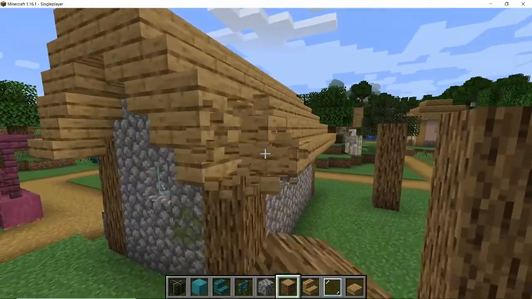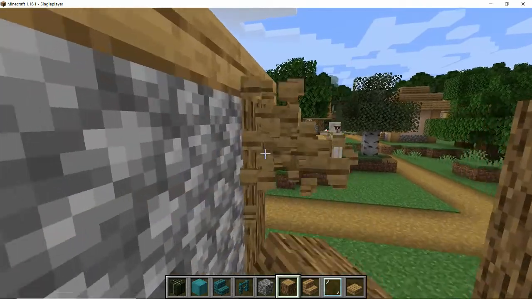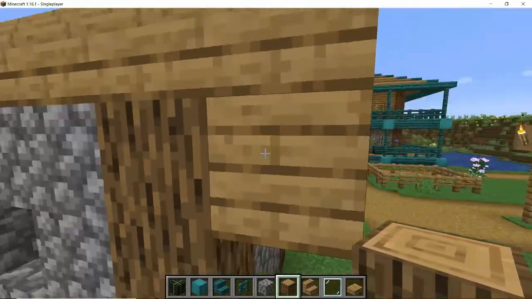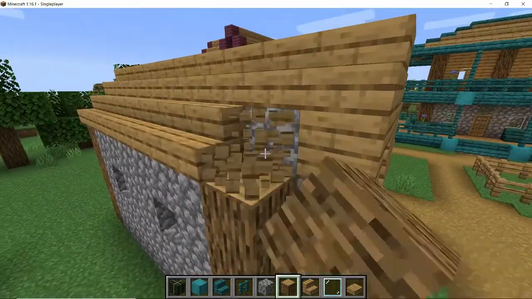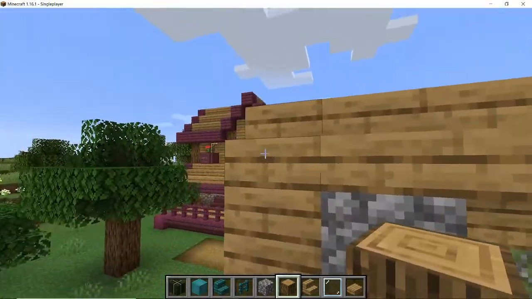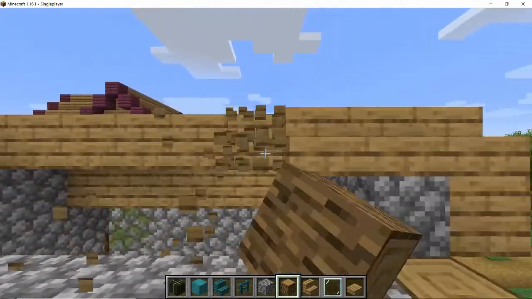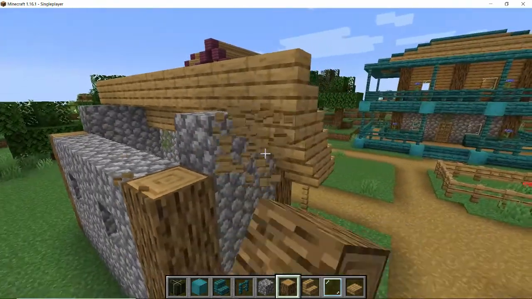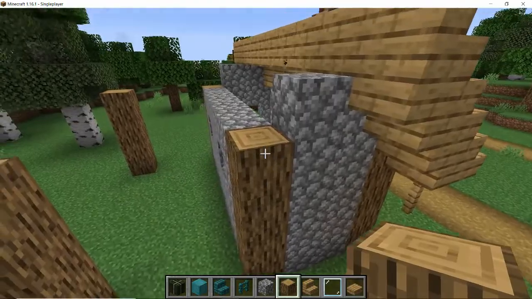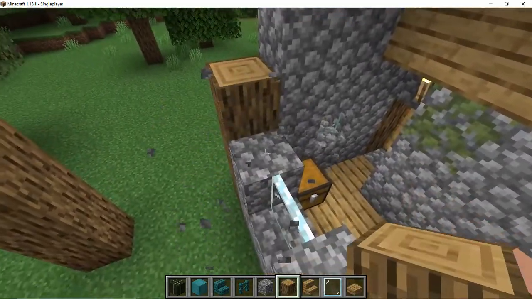Now we are definitely going to need to remove some of the roof structure here, because we are going to want to change the roof, because we're going to be extending this wall out here. So we want to remove the part of the roof that's coming down on this side, like so. And then this wall is going to need to come out.